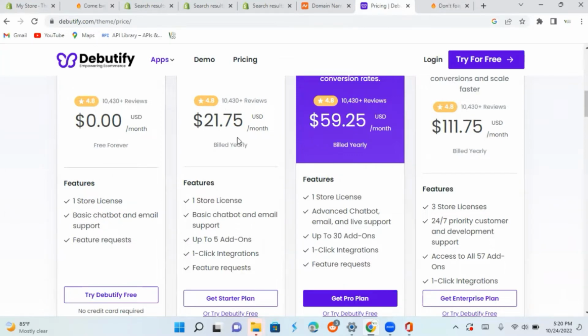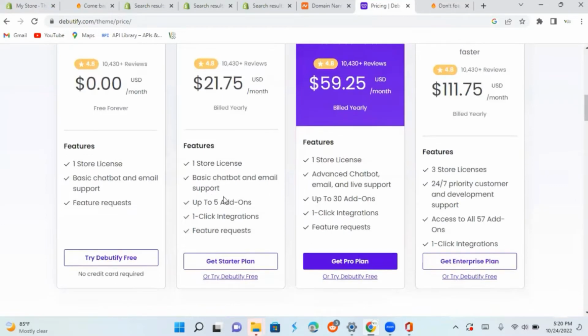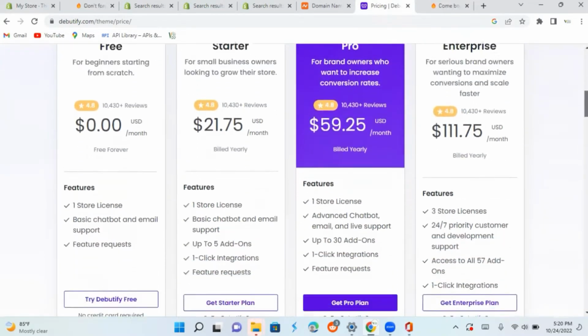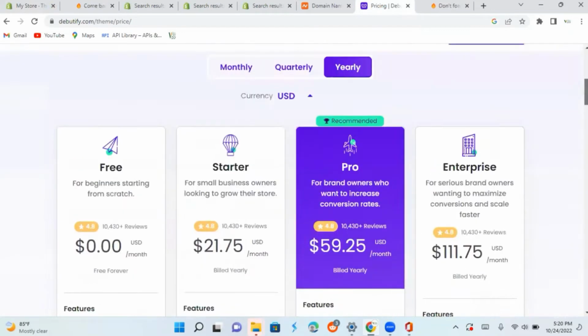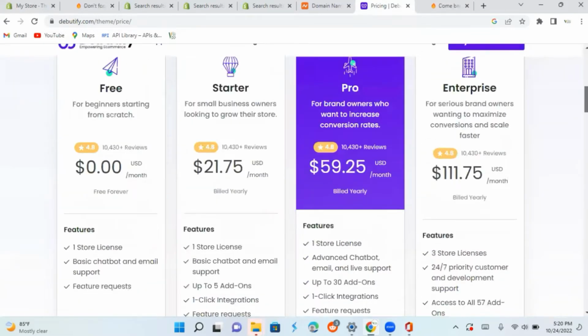For the starter plan, you get access to five Debutify premium add-ons. For the pro plan, you get access to 30 add-ons. And then for the enterprise Debutify plan, you get access to all the 57 premium Debutify add-ons.